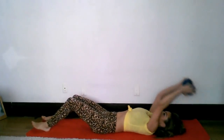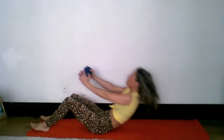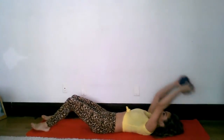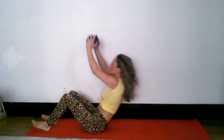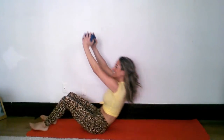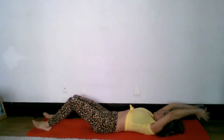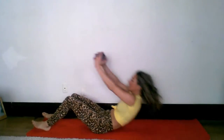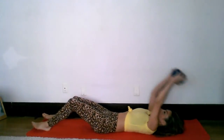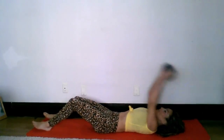One. Two, we're also working that tricep and chest. Every time we pull that weight up, the heavier the weight you have, the better. Four. And then push it up. Five. Six. Seven, I like this one too. Eight, because you're kind of using your momentum of the weight. Kind of cheating a little bit, but you're still working the abs. We deserve this. And we're working the triceps.